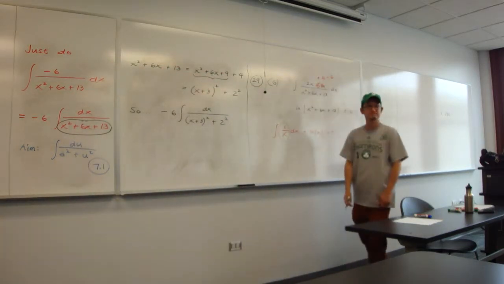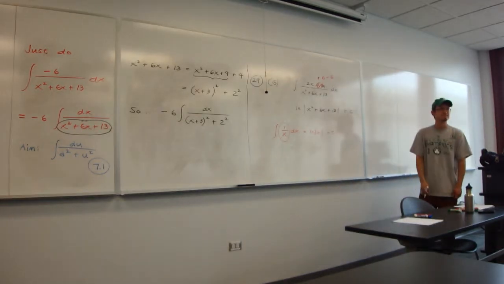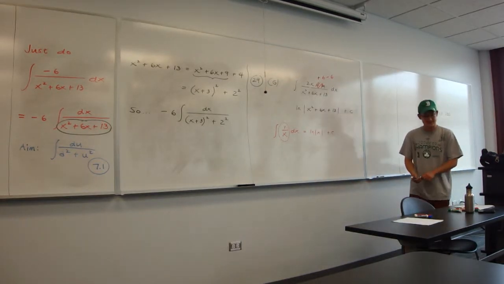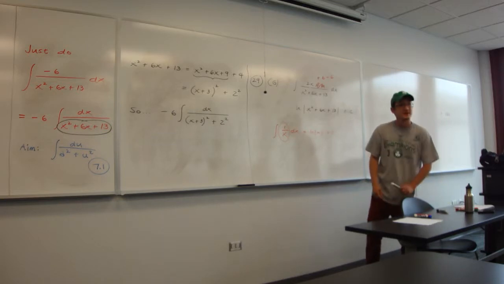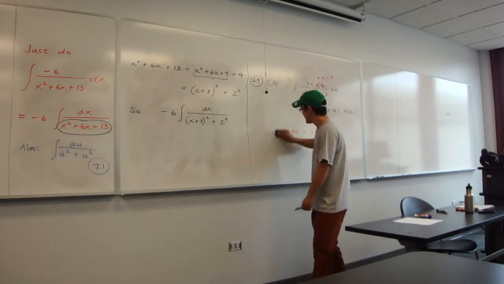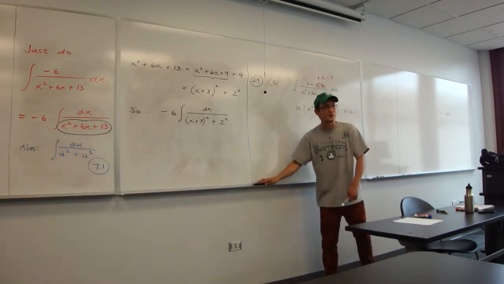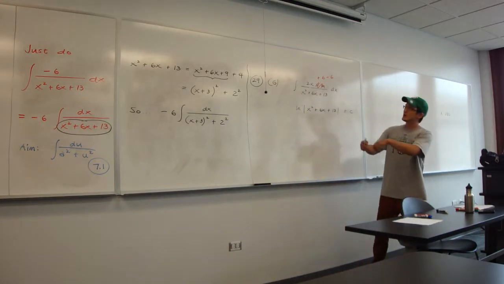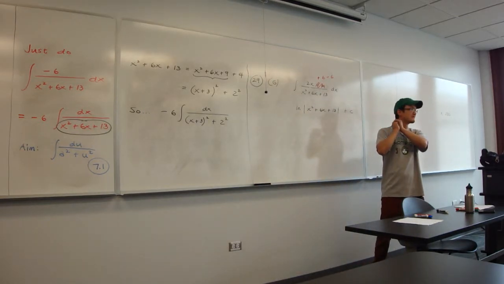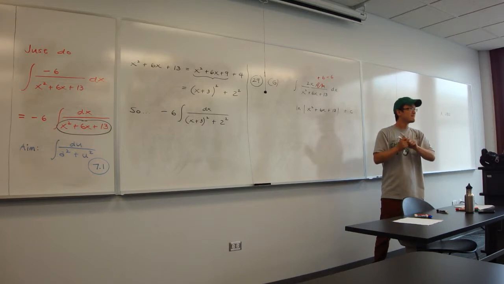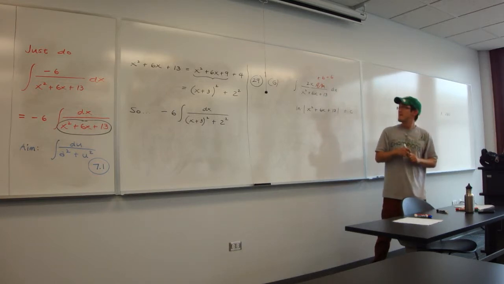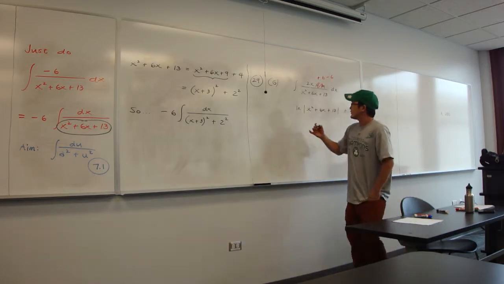In the beginning, how do you know to add and then subtract a 6? I feel like you have to be really creative. You do. But you ask a very good question. How do you know where this 6 is coming from? Because the bottom denominator, you can see that x squared just equals the derivative of 2x. Okay, you are exactly right.